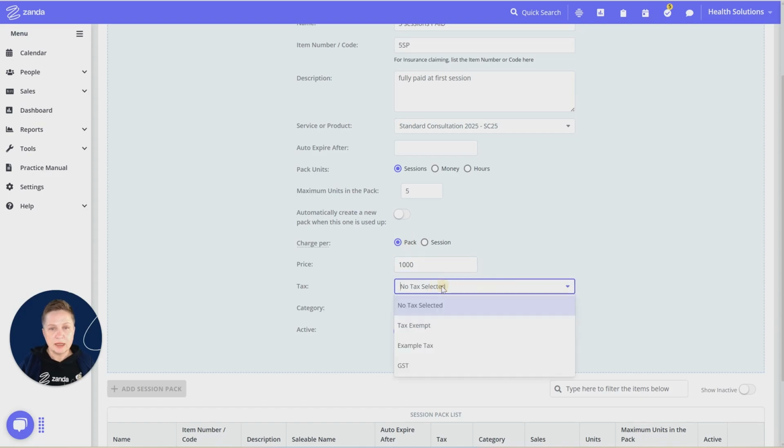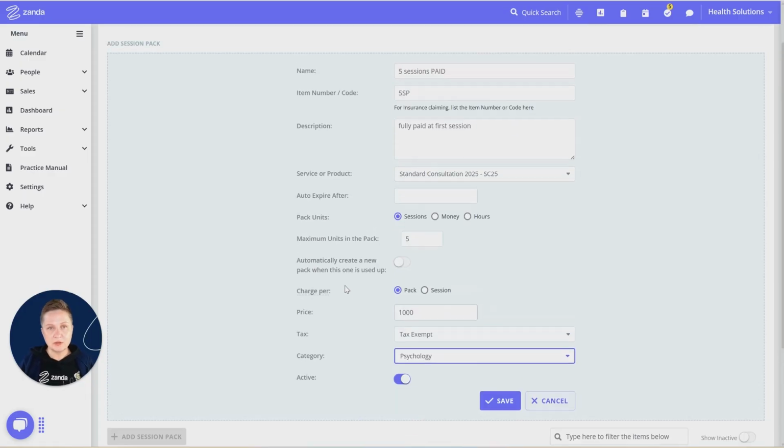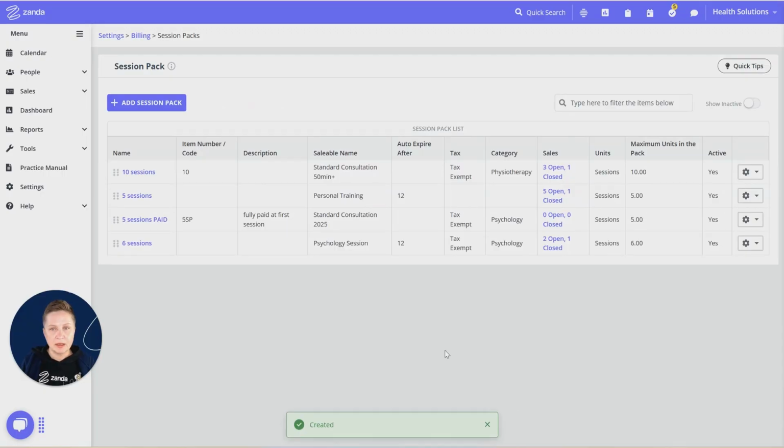So for example, like that, select the tax if it's applicable or not. Any category if that's available, and there you go. We have created a session pack template which we will be using when collecting the full payment for all the services included in this pack at the time of the first session. So let's save that, and there you go, we have our template ready.